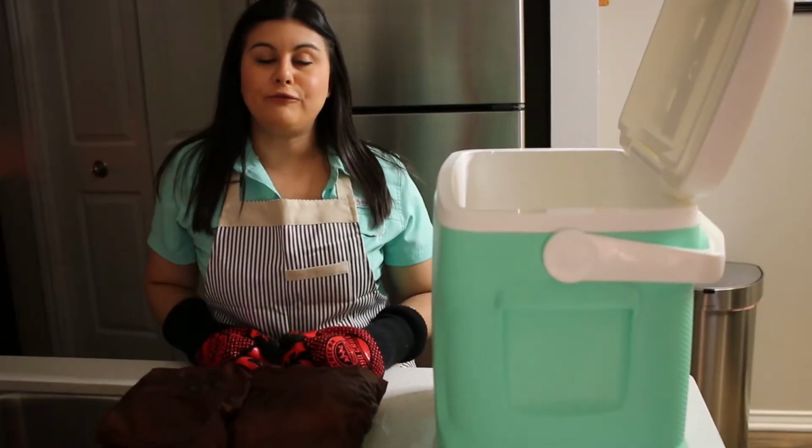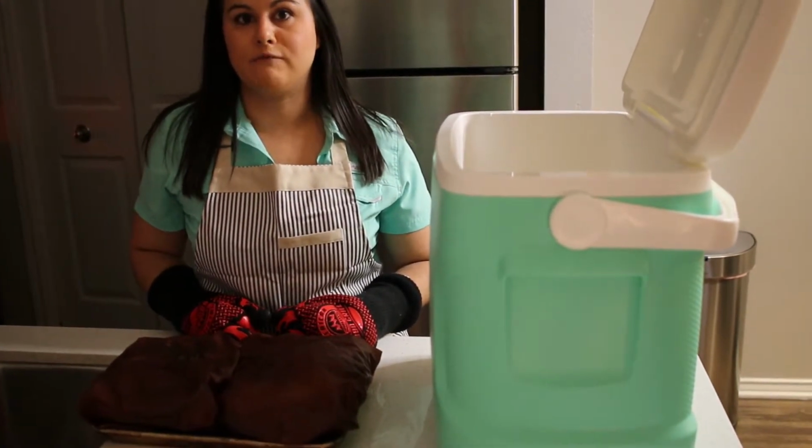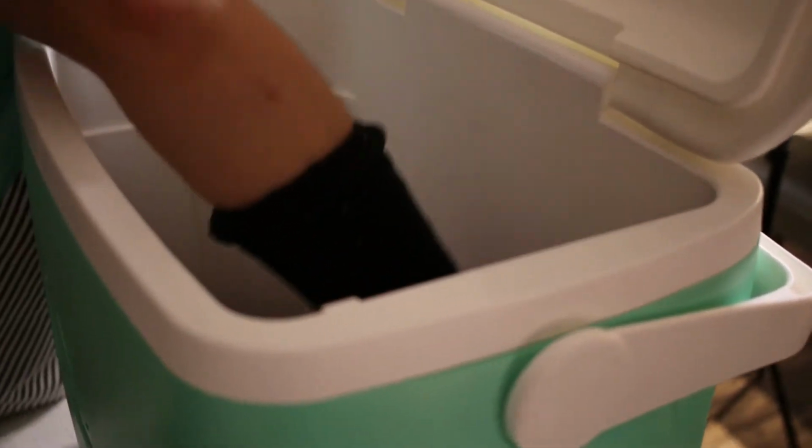We've cooked the brisket for a total of 7 hours. It reached the internal temperature of 205. We'll now place it in the cooler and let it rest. We'll let it rest for an hour.